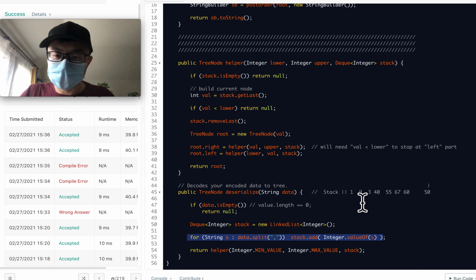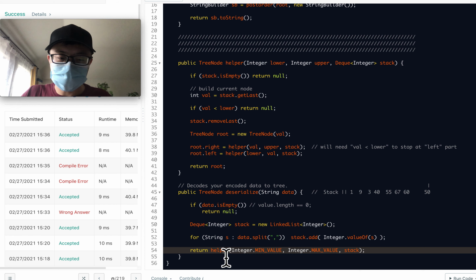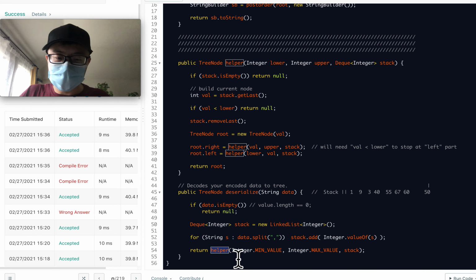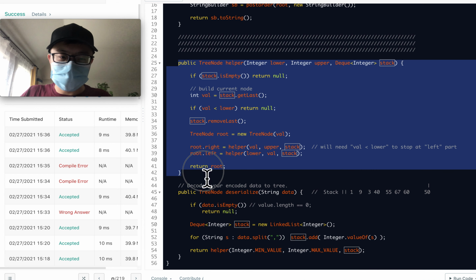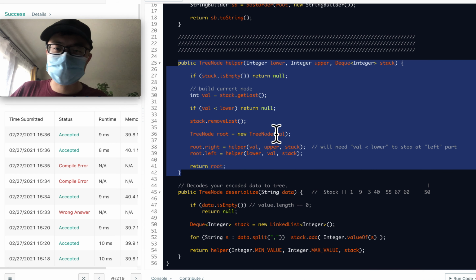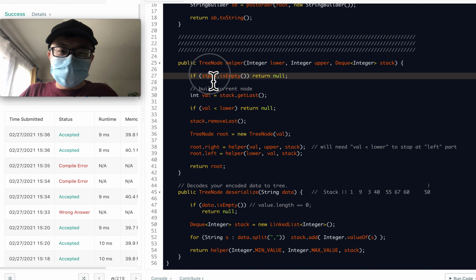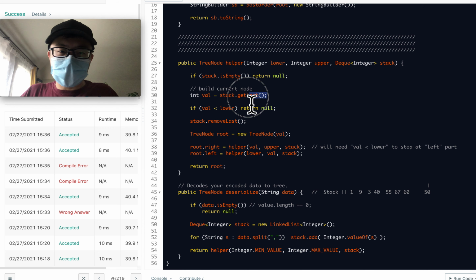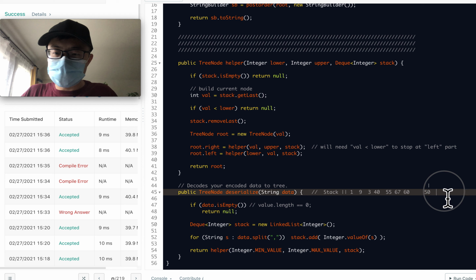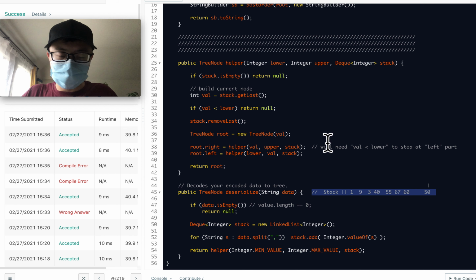In this way, we put all the elements in the stack, and after that, we use a helper that has the lower bound, upper bound and the stack. Then how can we do this? So let's dive into the function. If the stack is empty, it means that there's nothing to cope with, right? Otherwise, we will get the last element.